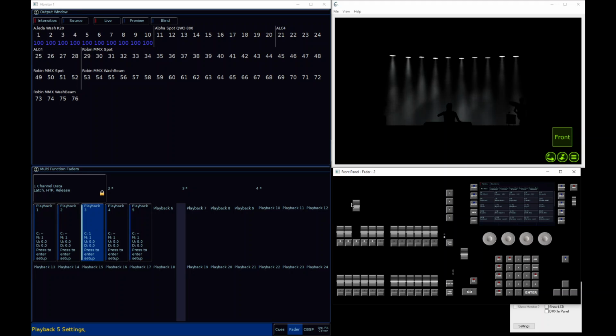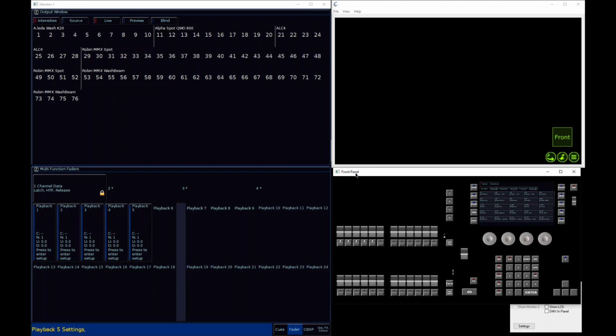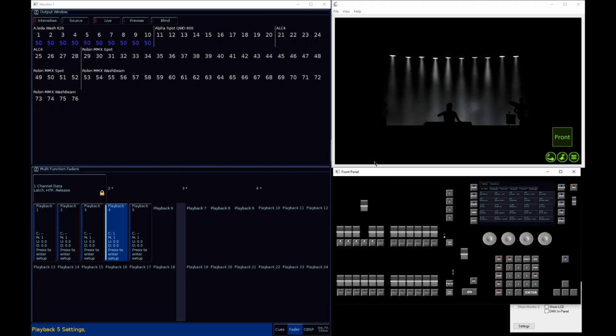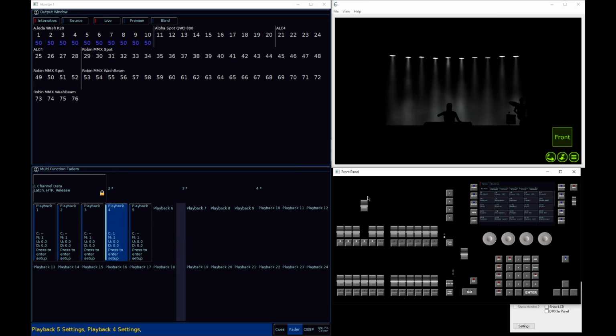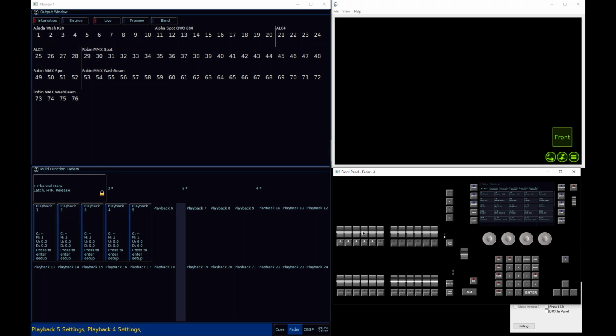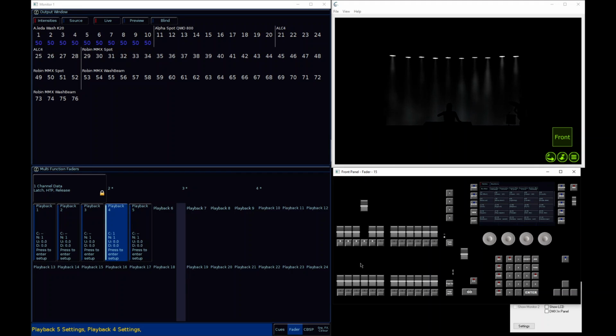So let's this time take a look at another option. I'm going to go into the settings of playback 4, which was my playback with those lights at 50%. And this time we're going to say LTP catch. That's what we're going to look at now. So I'm just going to jump back to HTP to refresh our memories first of what we saw happening. If I've got my fixtures here at 50%, I can bring this playback up here. It gets above 50%, takes control, I bring it down, and then I go back to having my playback here, having control.